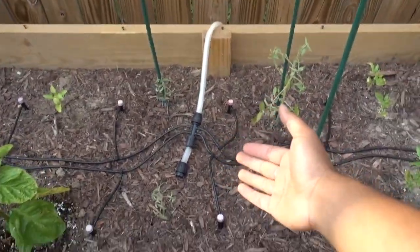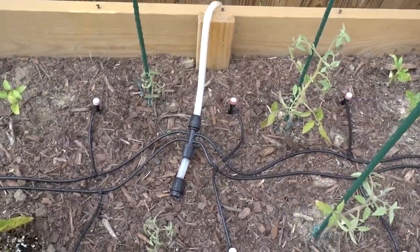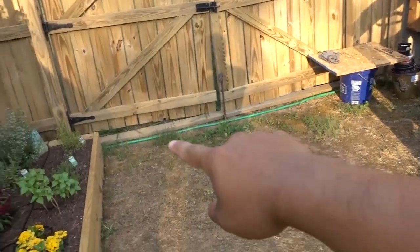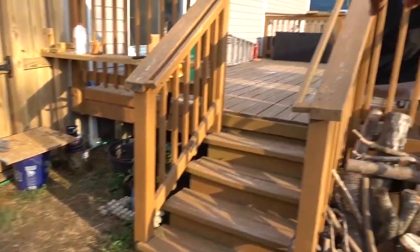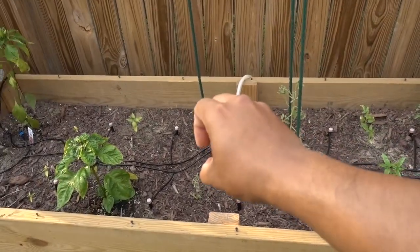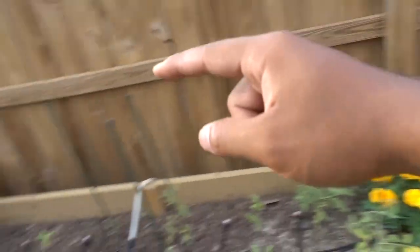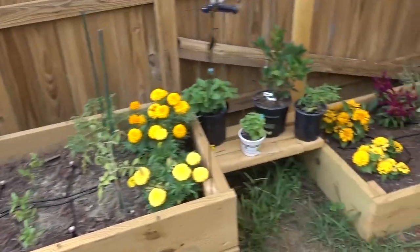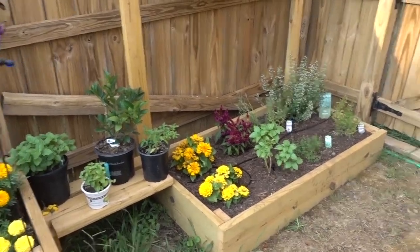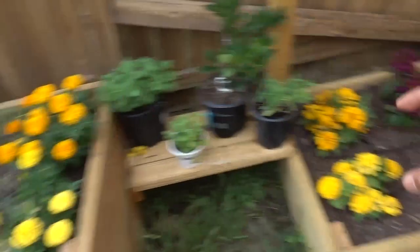One last thing about this garden — I've also got an irrigation system. It comes from a hose bib that I've routed. You can see the green hose from here — it routes all the way from the hose bib over there and pretty much just comes in and sprays everything. It does go to these two side beds, but not that well. I'm working on fixing the water pressure in my house, so a lot of water shows up here but not so much over there.